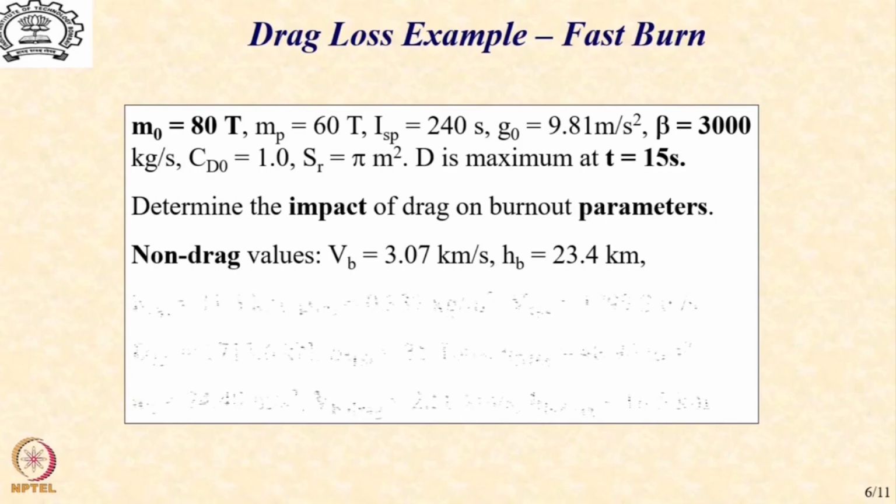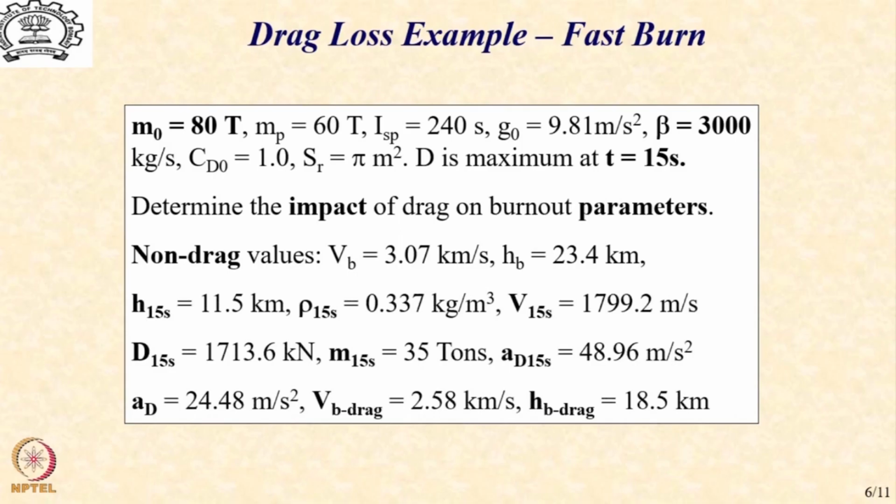Now, assuming that t equals 15 seconds, we calculate the altitude achieved at this time, and that altitude turns out to be 11.5 kilometers. So our assumption is justifiable, that we are still in the same ballpark of 10 to 12 kilometers. The velocity at this altitude, please note, instead of 616 meters per second, which is what you saw in the previous case, is now 3 times that. It's almost 1800 meters per second, very high velocity at nearly the same altitude.